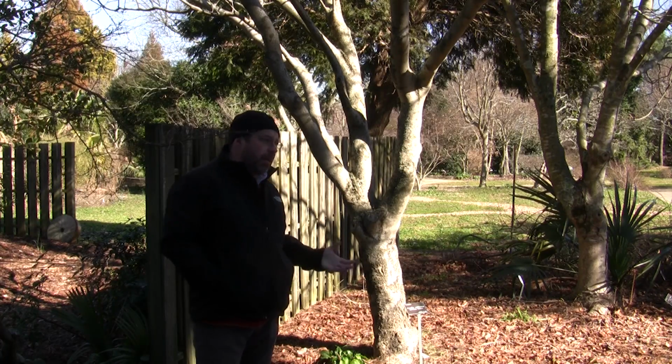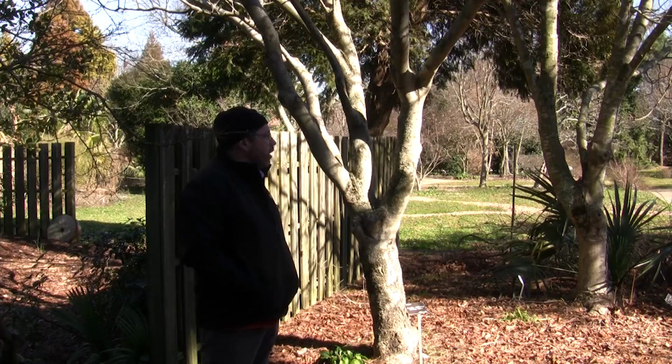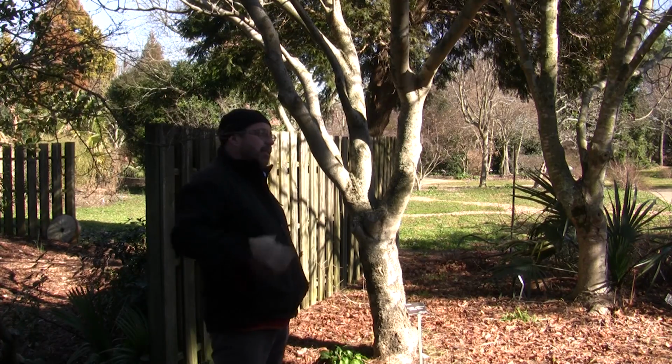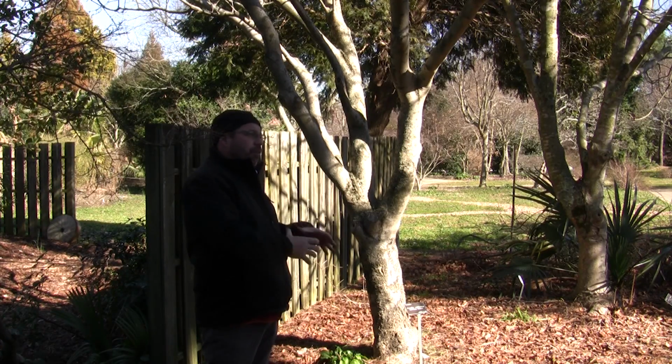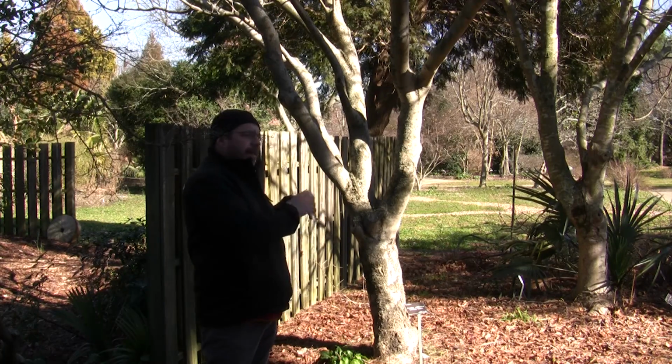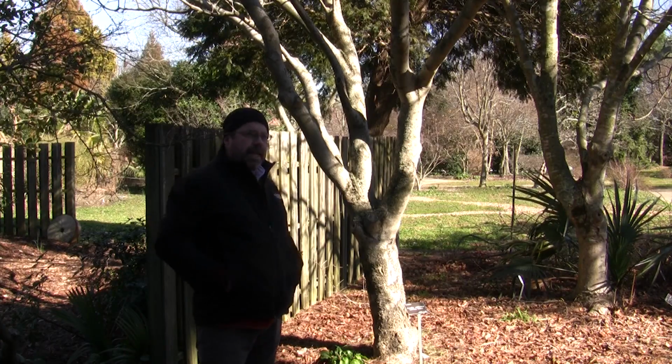They'll take quite a bit of moisture. They'll grow in really pretty damp soils. I have found that it's sometimes hard to establish a potted plant in really wet soils. It works better if you plant it in a little bit better drained soil, and then let it kind of seed down into the damp areas. It does a little better that way.